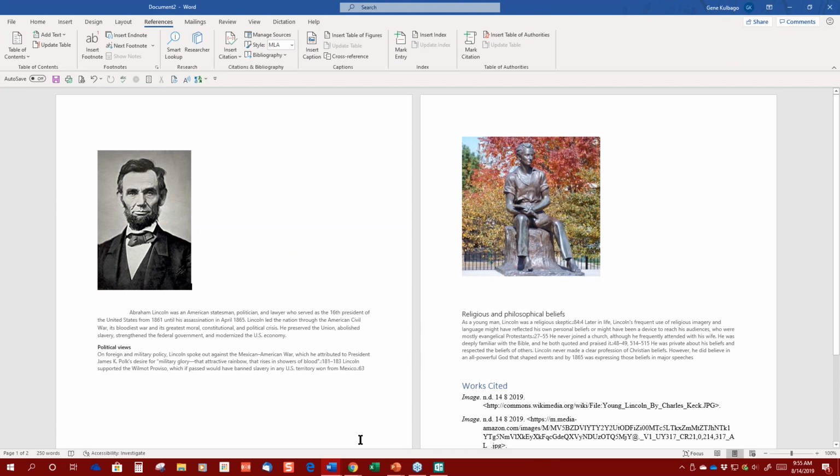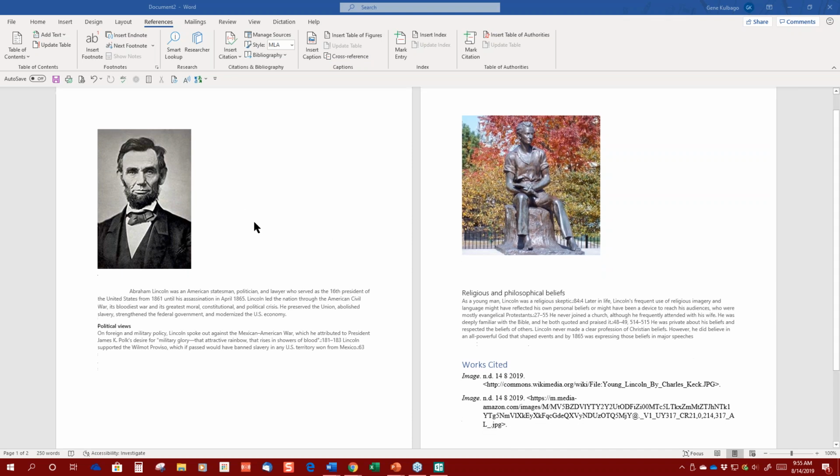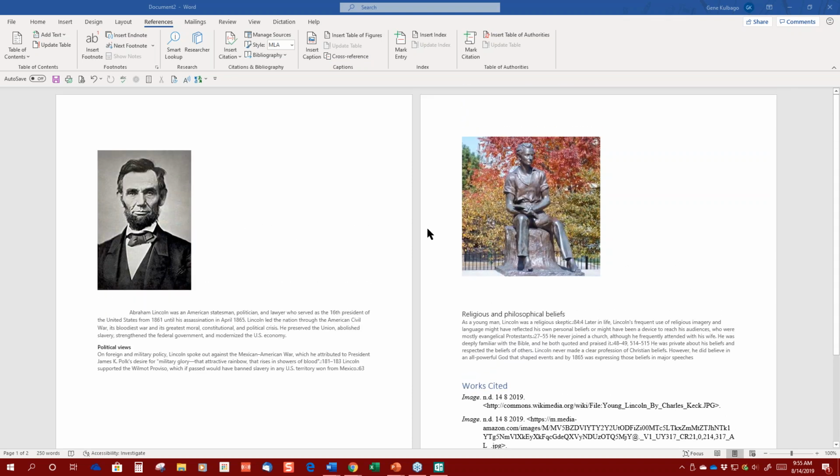Another cool little thing, and you're going to say, Gene, that's not Sway. That's Microsoft Word. Okay, first of all, what I did, and I did this, Raj, I apologize, while you were presenting, was I did a little bit of research on Abraham Lincoln. Actually, I used the researcher guide here, which if you don't know about that, just go into Microsoft Word, click on references, go into research. But anyhow, this is very basic, very simple. I took a couple pictures and a couple of things and did that, okay? And then File.